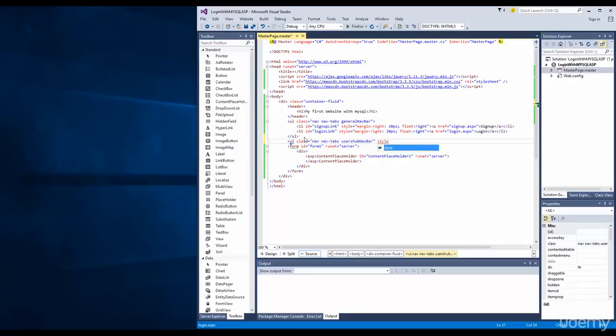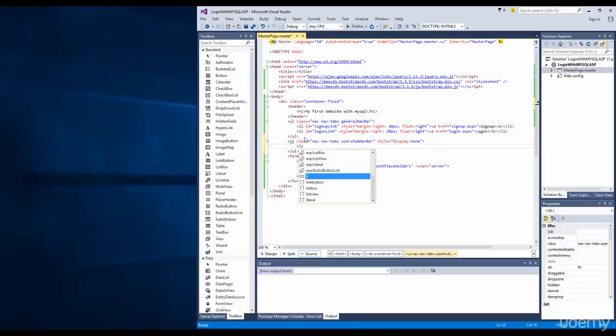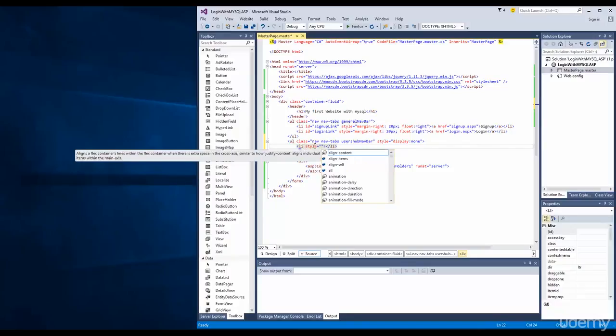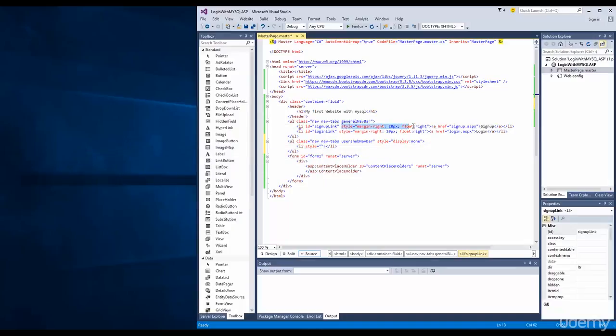Once we have that, we'll write style. We'll give it some style of display to be none. By default, this should be none. And once we have that, we'll say li and same thing like previous. Let's say style. Well, why don't we just copy it?